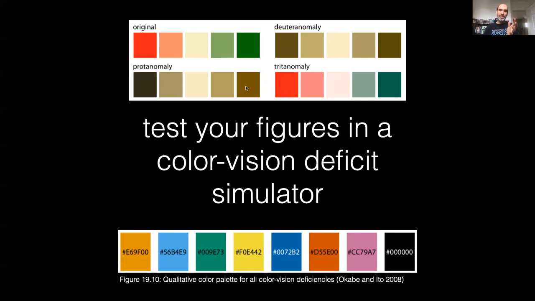There are also websites and tools out there you can drop figures into to simulate how someone with a color vision deficit might see them. So it can be helpful to double check that important features of your visualization aren't being lost in that way. The bottom panel here shows a particular color palette that has been proposed to be useful for all three major forms of color vision deficit. This shows up in the reading. The numbers on these colors are their hex codes that you can use directly within R. And then there's a table in the reading that also shows the RGB and other encodings for that particular color scheme.